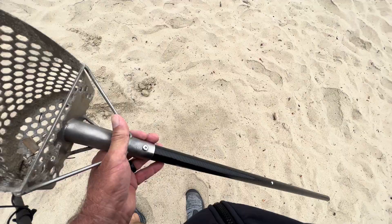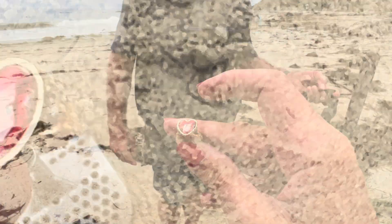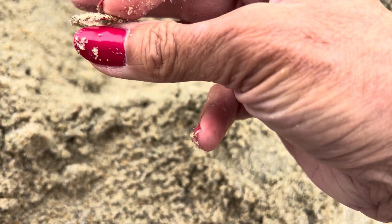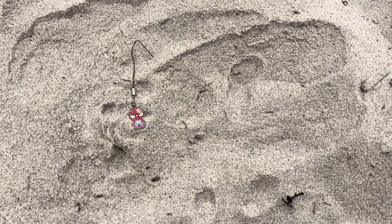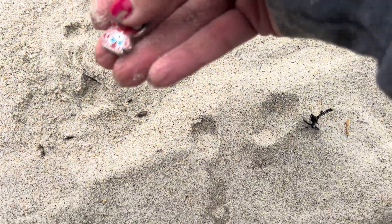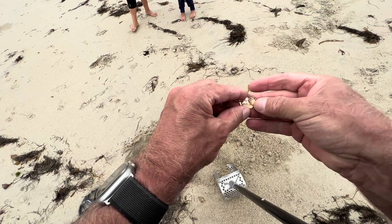I see Dave over there — let's see what he found. Oh, it's a little aerial ring, so cute! My next find is this little gold ring; I'm really excited about this, I love finding gold rings. And then, just laying in the sand, it's a baby Spider-Man — it looks like it was part of a keychain or something like that, super cute. Next, Dave finds a penny and shows some kids who are interested in metal detecting.